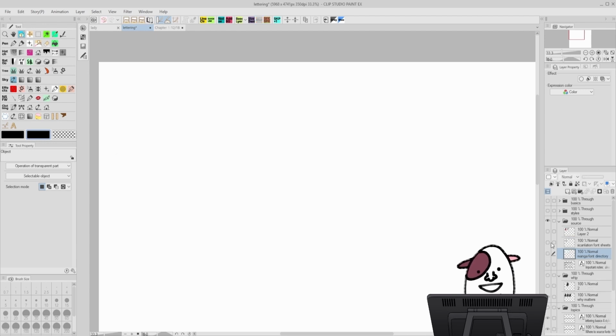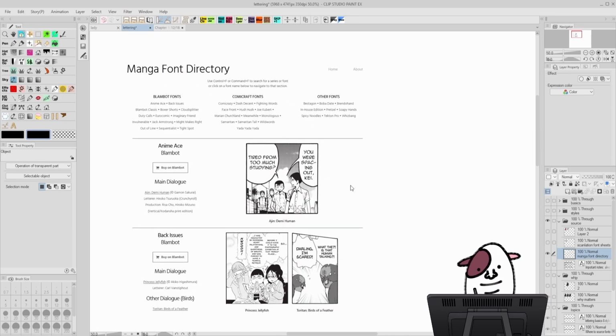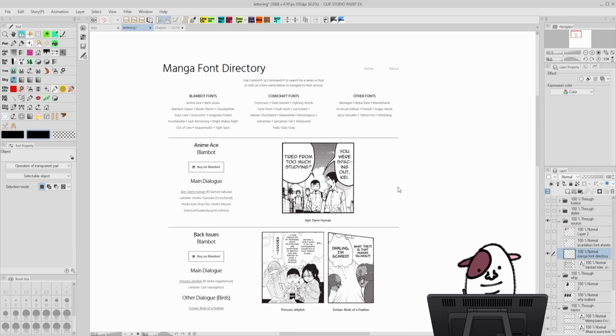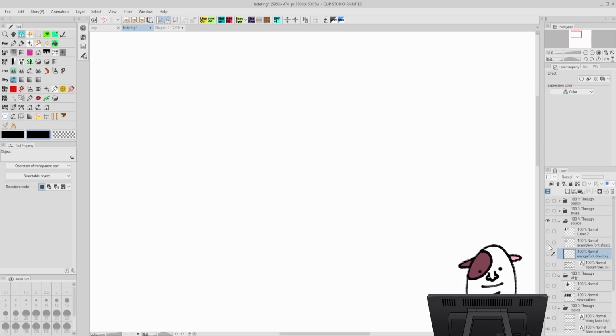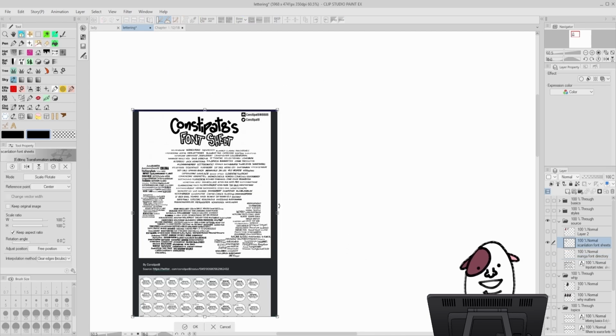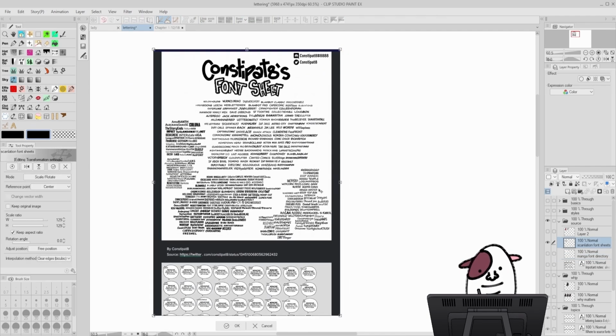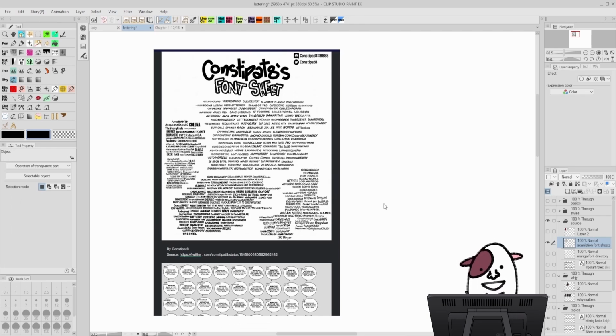When it comes to finding the fonts, I'll give you two general websites to find the information. The first one is the manga font directory. This one will show you actual examples, plus the fonts and where to get the fonts as well. I'll leave a link to these in the class materials. And the next one is an image gallery, but it will have a bunch of things like this, a whole list of fonts and examples used by various scanlation groups.